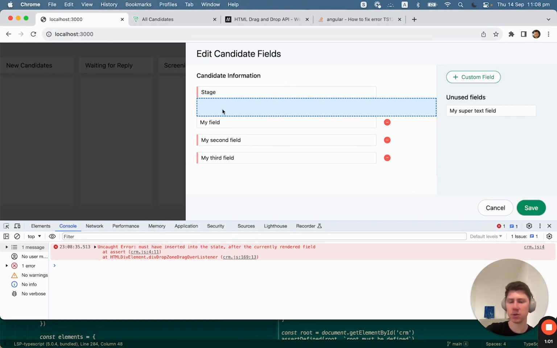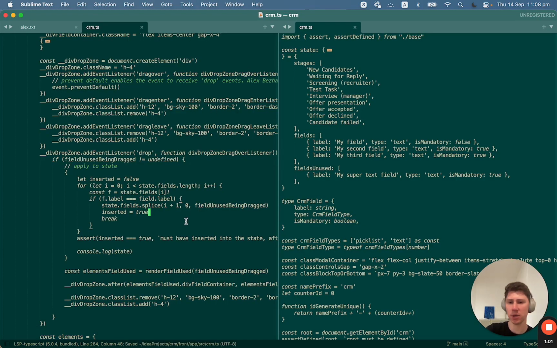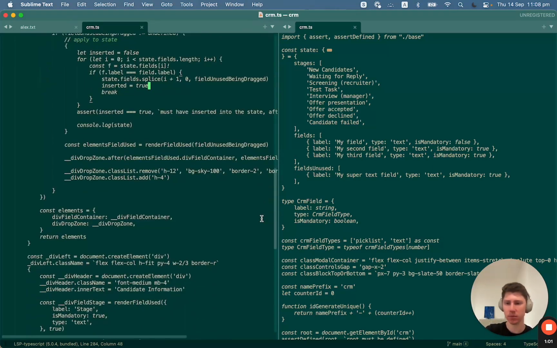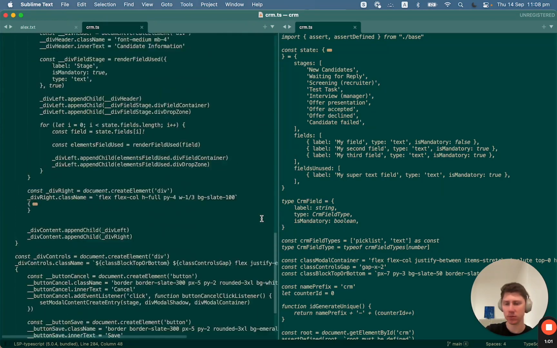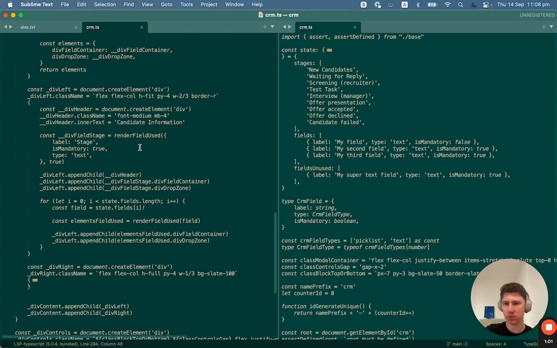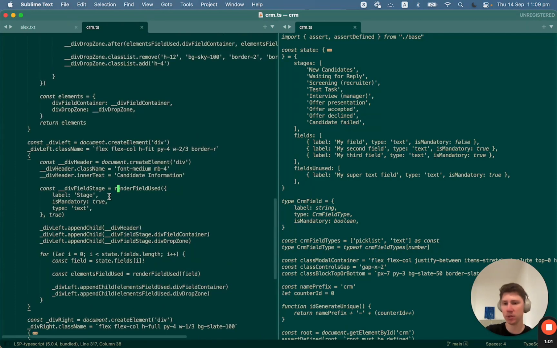That's because we don't have the stage in the array, right? So we should have a stage field, actually. We just can have it as a regular field, basically.